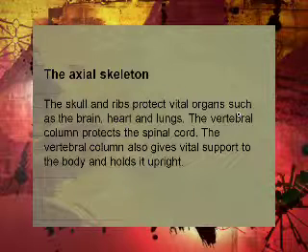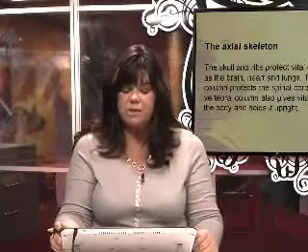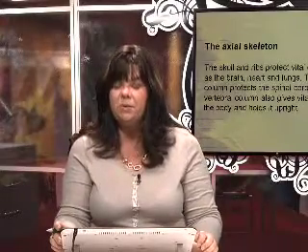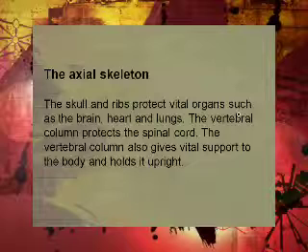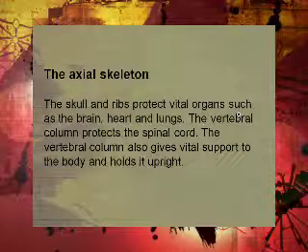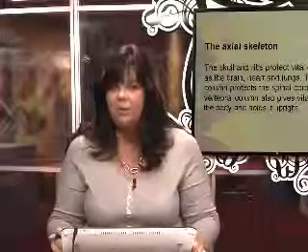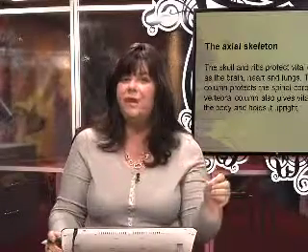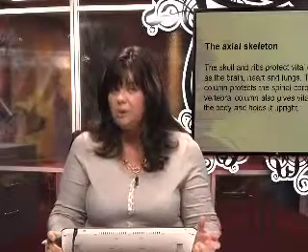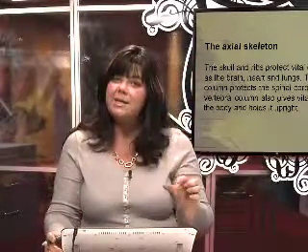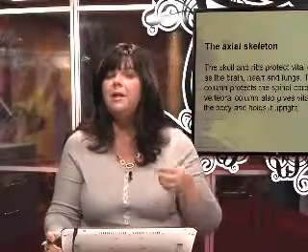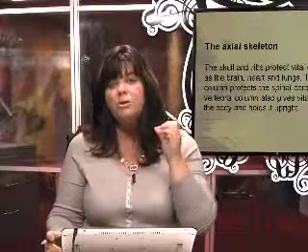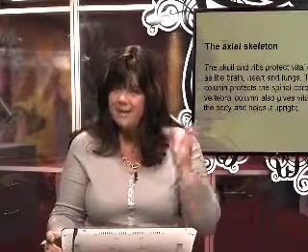The skull and the ribs, remember, protect vital organs such as the brain, the heart and the lungs. We covered this last week. The vertebral column protects the spinal cord, and we could say that those are your most vital organs. And so the role of the axial skeleton is vital in protecting your most basic functioning organs. Let's face it, you can survive without your arms and your legs, but you cannot survive without your spinal cord, your brain, your heart and your lungs. So think of your axial skeleton as the core part of your skeleton that protects and supports the most vitally important organs.